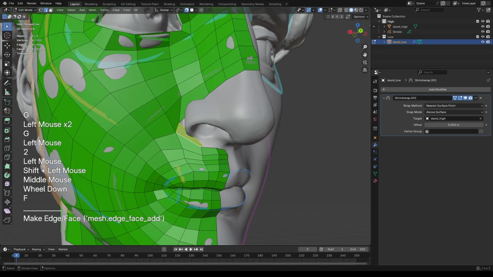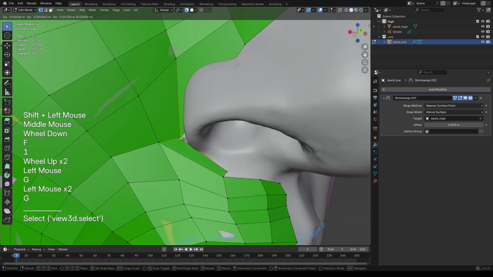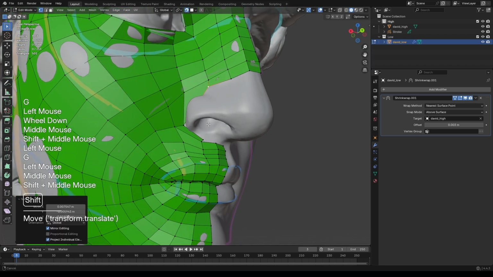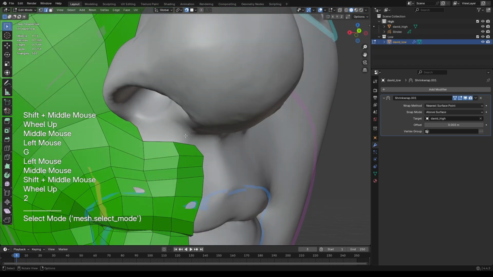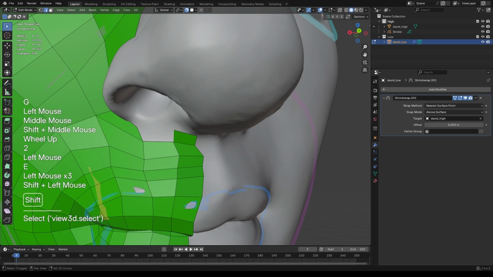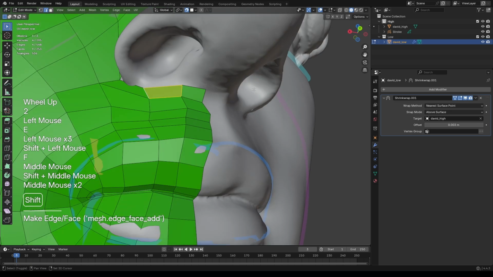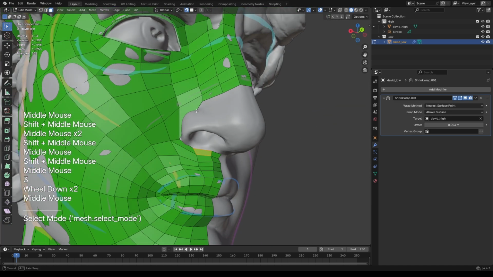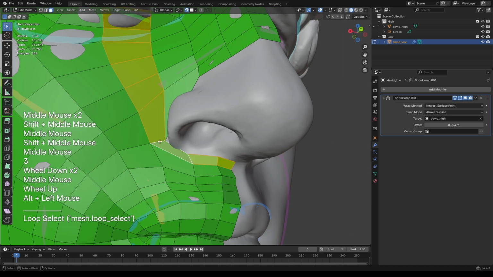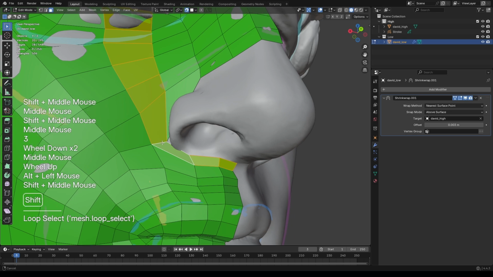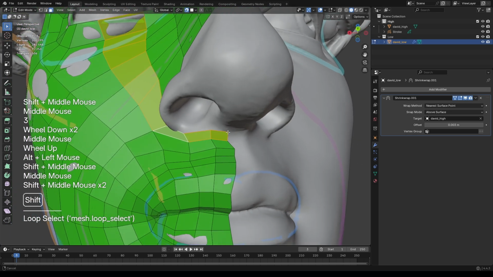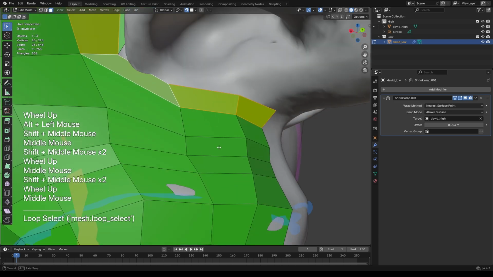But we know that I'm not going to introduce another pole in this area because I have one here. So I'm going to sort of do that. The nose as well almost always trips me up. So I don't mean to show you this nose topology as an authoritative source on the matter. It always trips me up every single time. So let me just think for a second. I have a loop underneath the nose where the nostril connects to the upper lip.